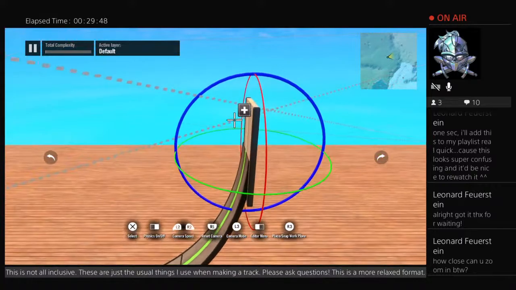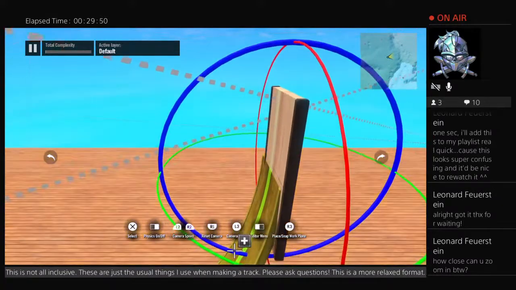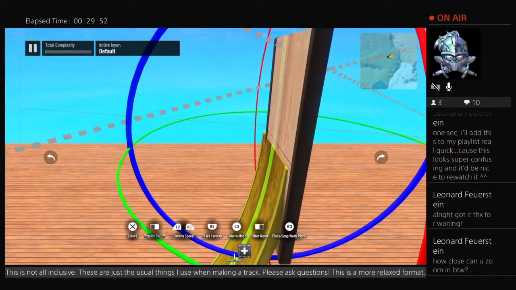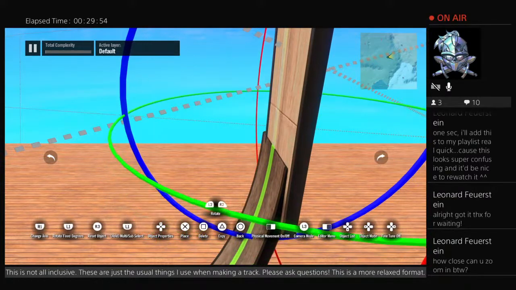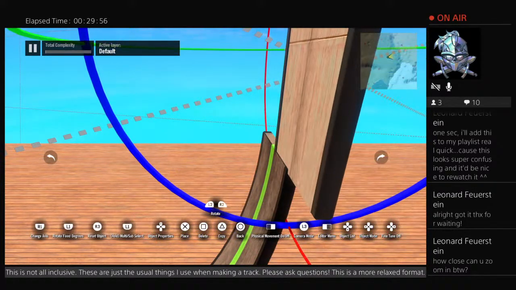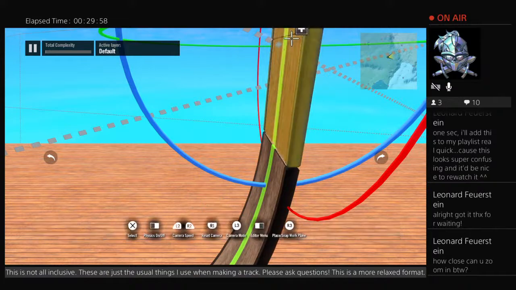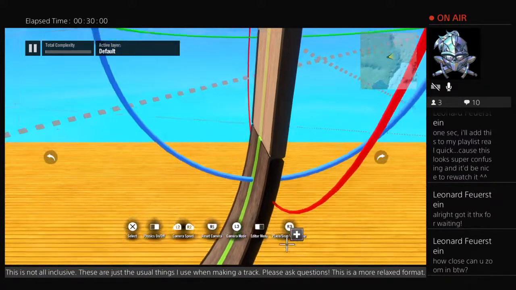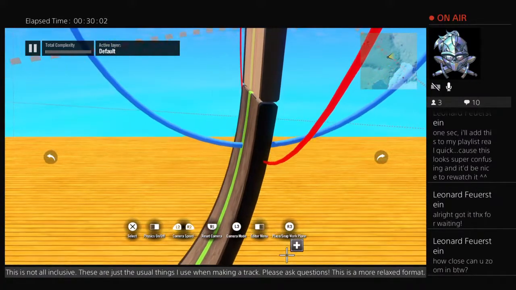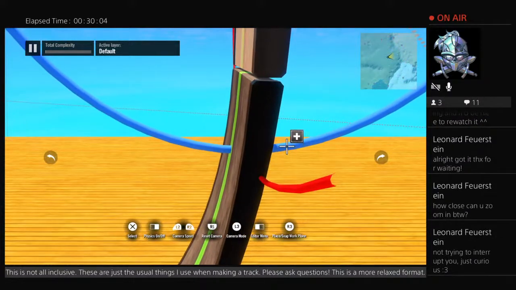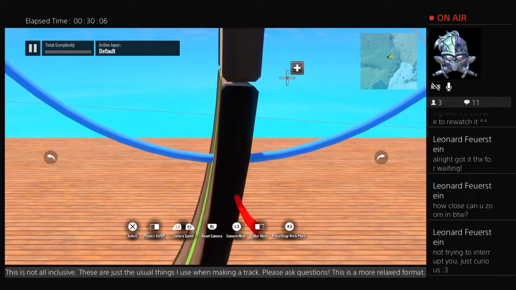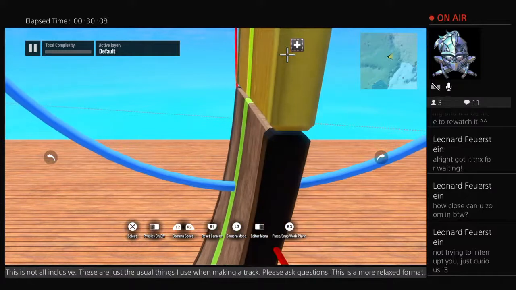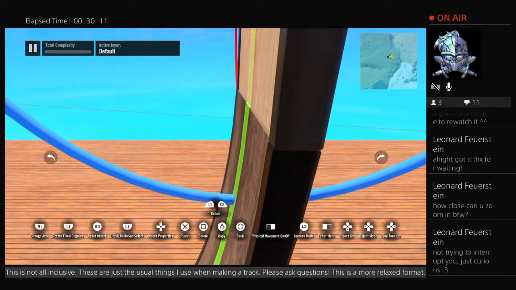So I'm holding L1 whenever I have something selected, that way I can bring the camera in. Now the focus camera that I had turned off earlier won't allow you to get very close. So I'm going to snap it center. I'm going to come down, holding L1, and I can come in as close as I want. Oh, no, you're asking perfect questions, dude. This is perfectly fine. Come in as close as I want, and I'm going to bring it down.